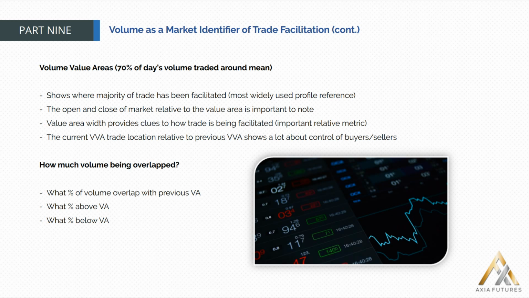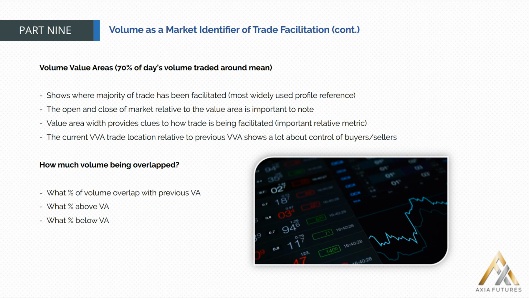So the basic premise is that the more value area overlap, the more buyers and sellers are agreeing to the same fair value as the previous day. If we have no overlap, it's telling us that buyers and sellers, whilst they transacted at one series of prices yesterday, are now transacting and accepting fair value at a new series of prices. This amount of overlap tells us a lot about the interaction between buyers and sellers and can give us vital clues about where price and value is likely to be accepted going forward.